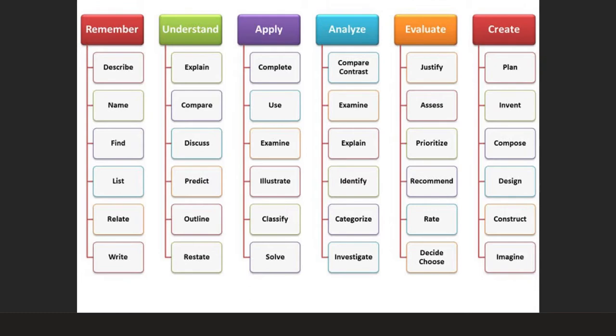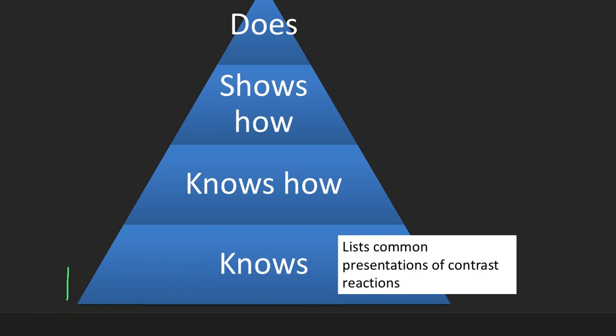This is a list of verbs that are applied to Bloom's taxonomy of learning objectives that you may be familiar with. You can have lower learning objectives, just memorizing information, compared to higher learning objectives where they understand, apply, analyze, evaluate, or create information. And we want our learners to be working their way towards the right-hand side of this chart. Each of these has a number of different active verbs associated with it, which you can use to help craft your learning objectives.